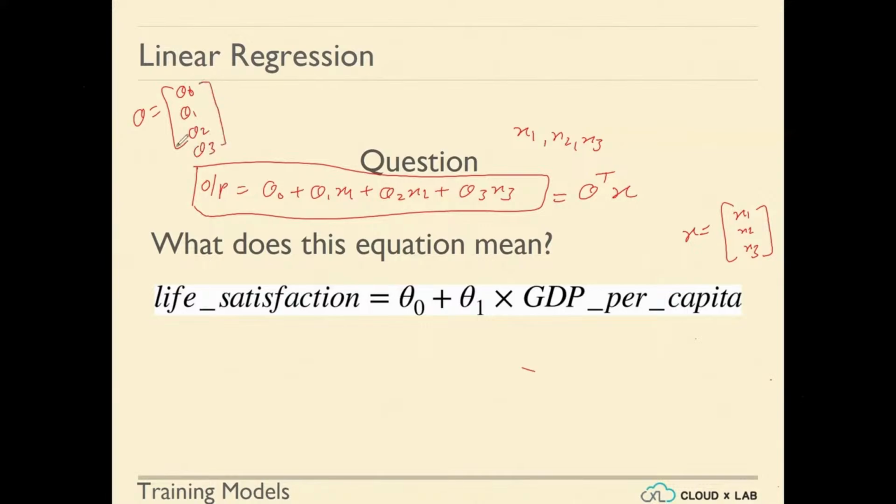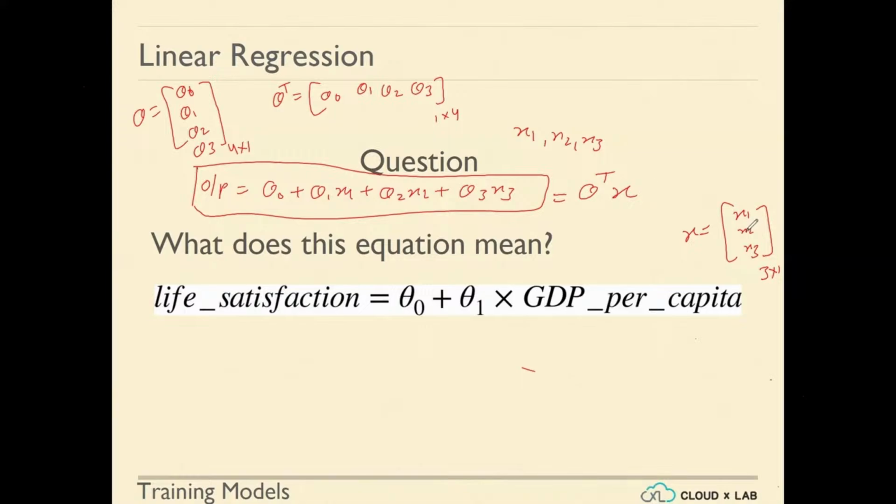So the size of this theta vector will be 4 cross 1 and the input vector is 3 cross 1, right? So we cannot perform this dot product, theta transpose x. If theta is a column vector, what will be the theta transpose? Theta transpose will be a row vector: theta 0, theta 1, theta 2 and theta 3. So the size will be 1 cross 4, right? If you transpose a column vector, you will get a row vector. And here we are doing a dot product between theta and x, where theta is a vector and x is a vector, right?